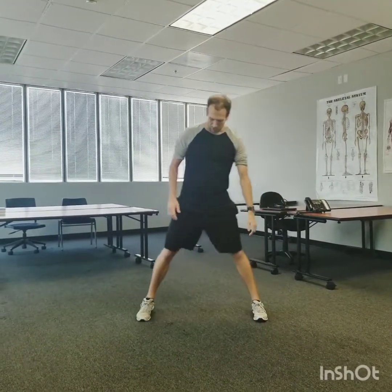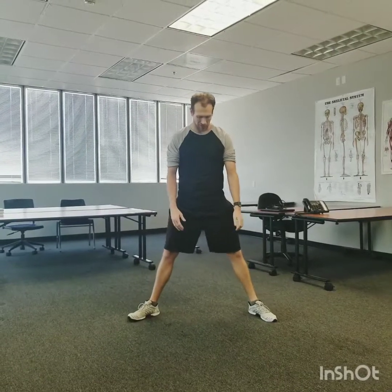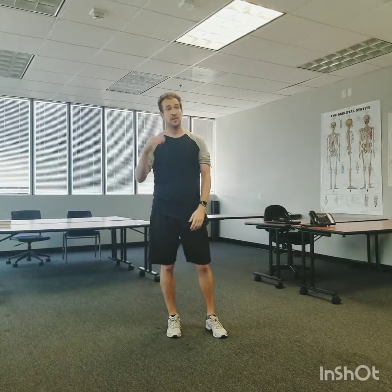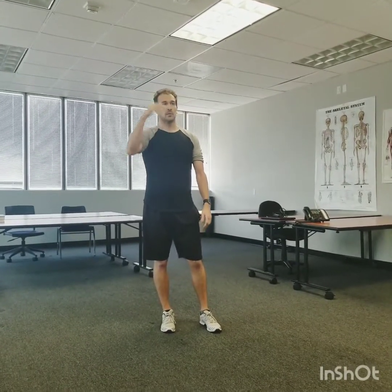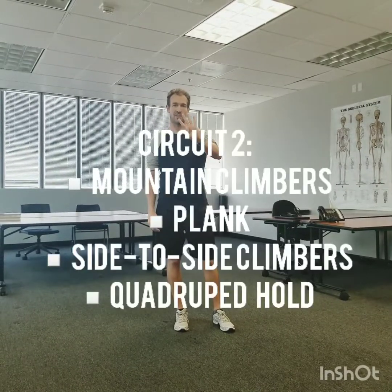From there, we're going to move into horse stance. We're going to go with a super wide stance. Toes are going to point slightly away, and we're going to bring our hands together and squat. We're just going to hold right here, just like a wall sit. So that's our first circuit. Each of those for 30 seconds. Rest 30 seconds. Repeat for a total of 4 times.